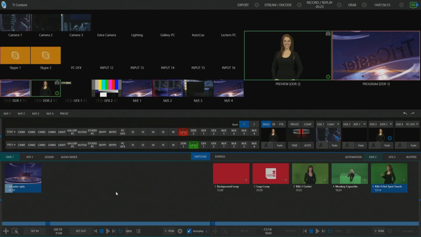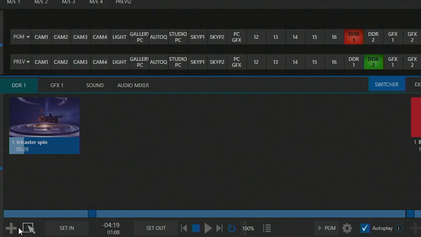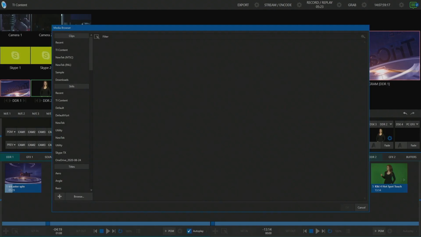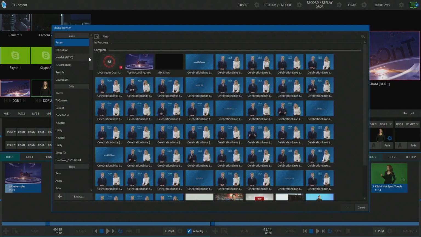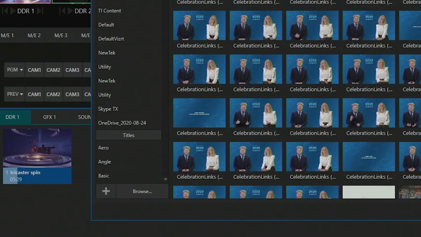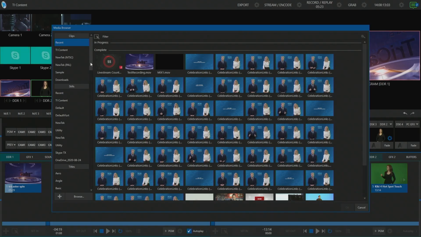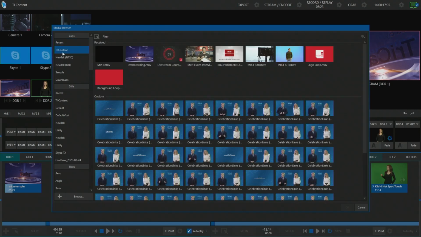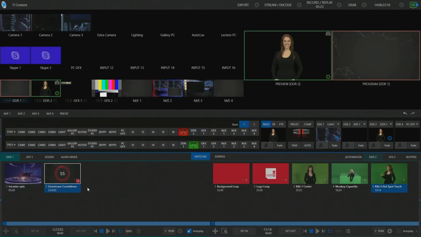To import items into a media player, select the plus symbol in the bottom left corner for that player. This then opens the media browser window, where on the left hand side we have our destinations under the different categories for clips, stills, titles, etc. Depending on what you imported in, you then need to select the name of your session under the relevant category, where you can then see the imported files listed under the section header Received. Select the clips and hit OK.